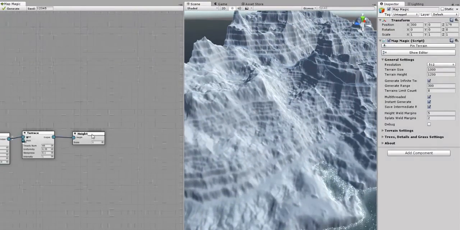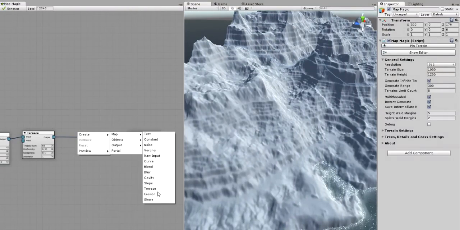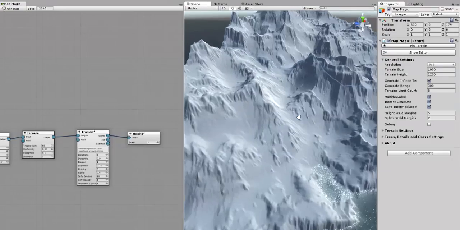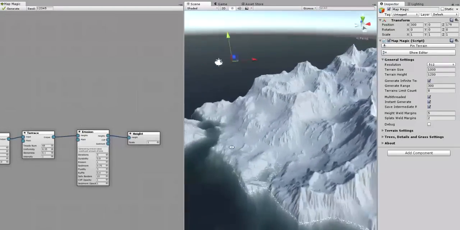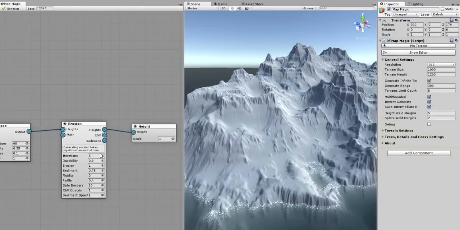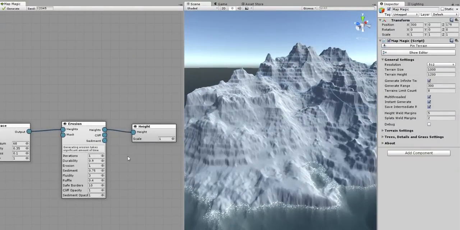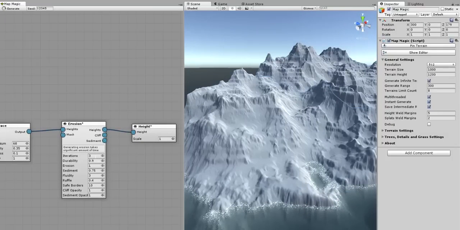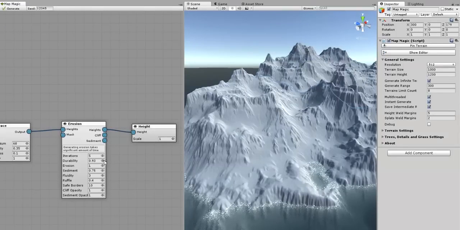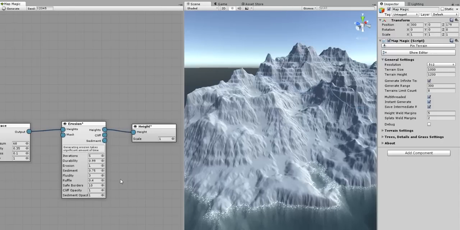And now let's proceed to the generator that will make our terrain really scenic. It's an erosion. This is the most resource-intensive generator, so you will have to wait a bit while it is processing. Erosion is an iterative generator. Each iteration the land is eroded a bit, so changing the iterations count can set the erosion amount as well as the generation time. Durability is the factor that determines how much the land is affected by erosion.